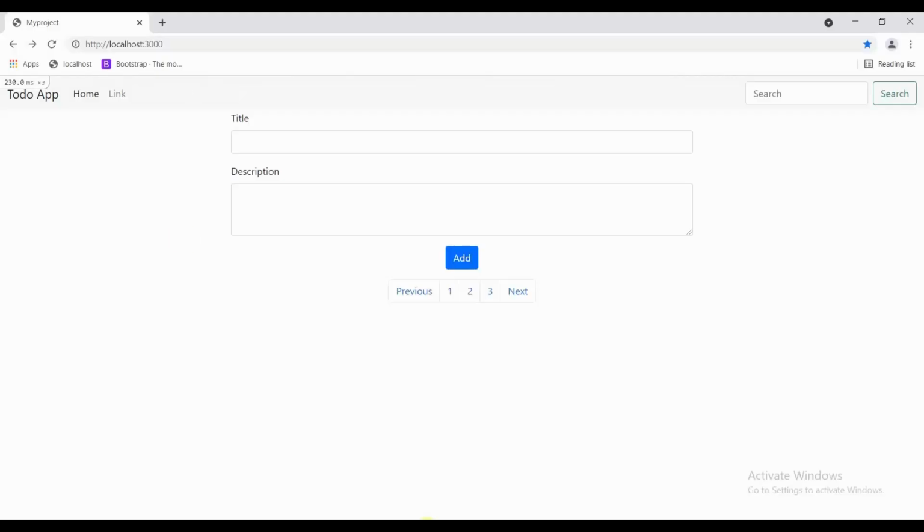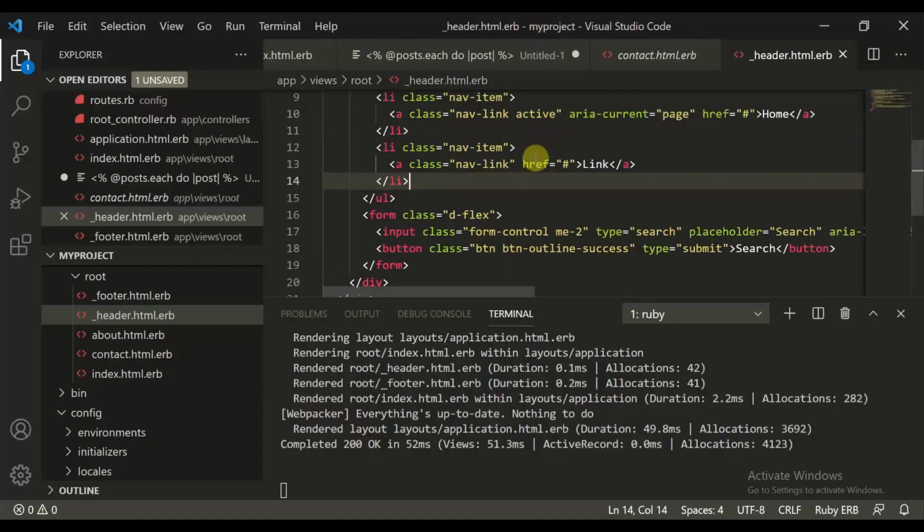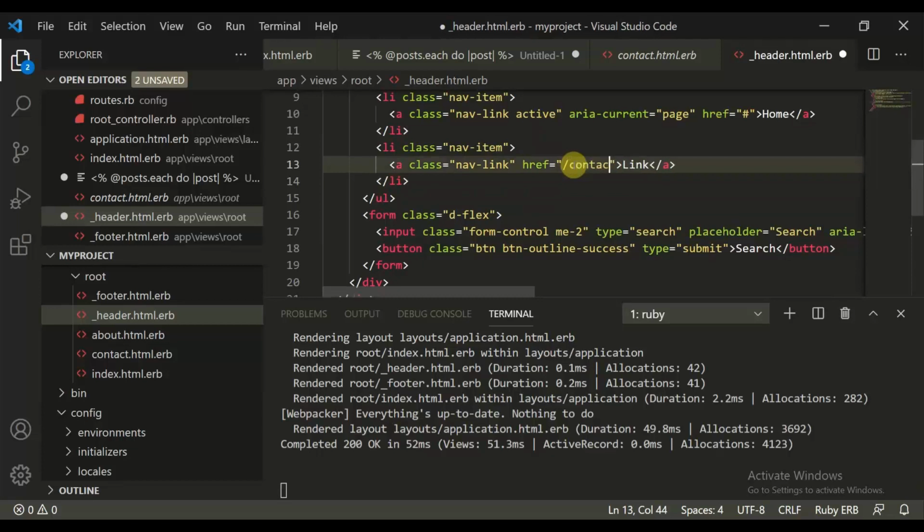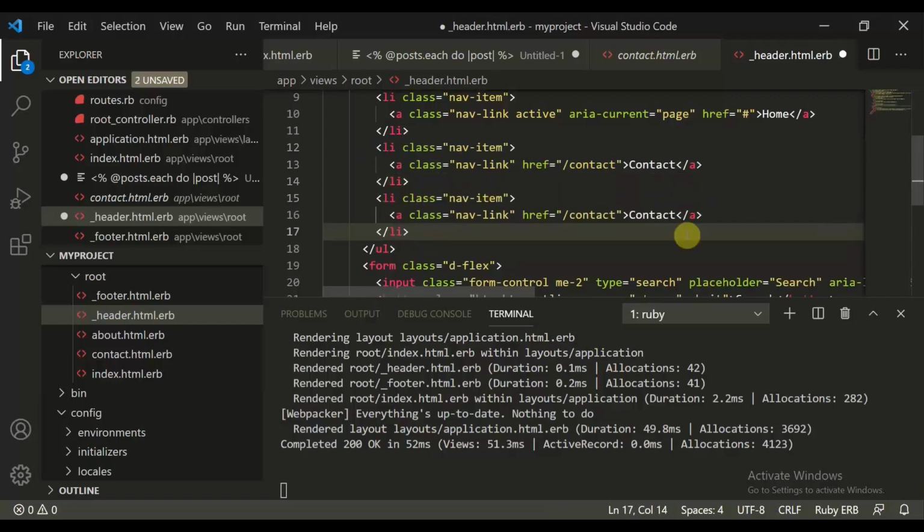And let's refresh this, so we have a home link. So we can change this link to slash contact, and this becomes contact. In the same way we can copy this, replicate this, and this can be changed to about, and this is about.